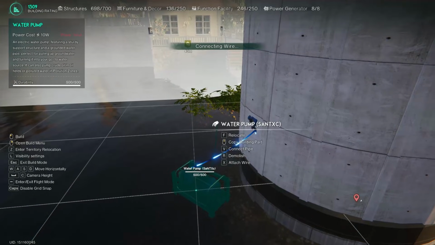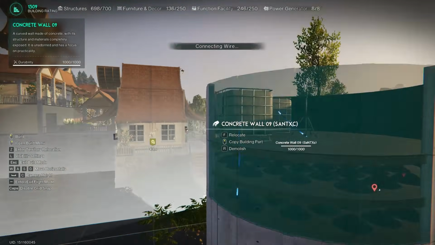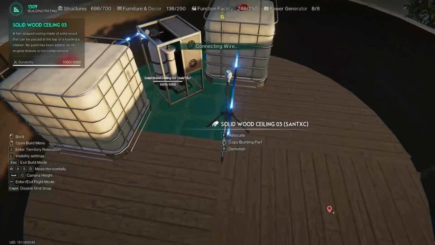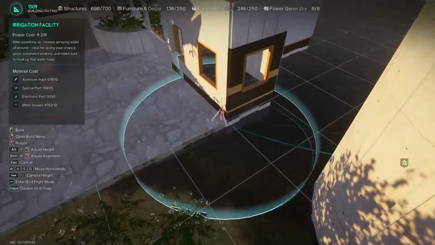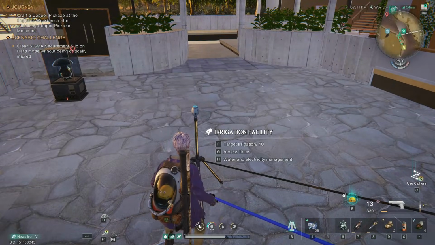Now we need to power them, so press X and connect them with each other. And after connecting all of them together, take connection from any of them and connect it to a generator. After everything is powered up, take the irrigation facility and set the irrigation level to 80.